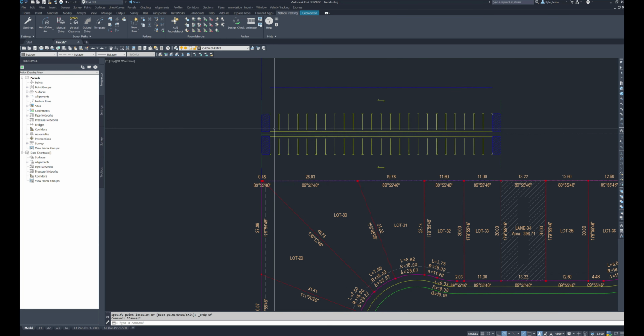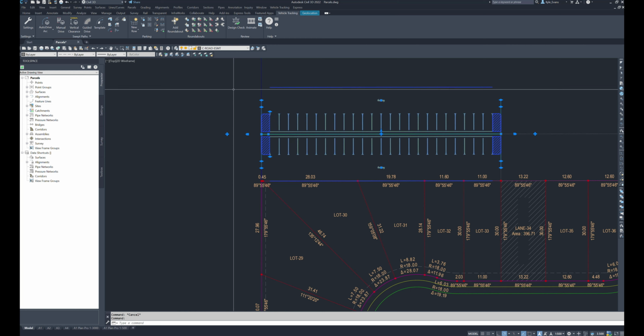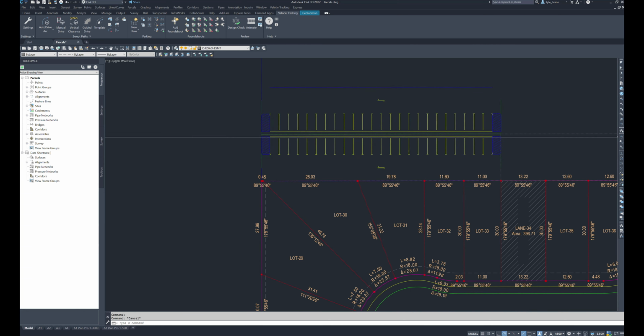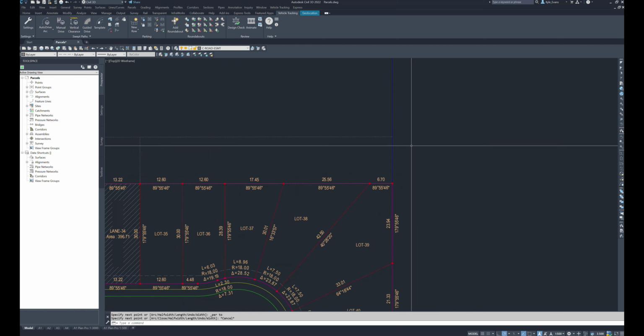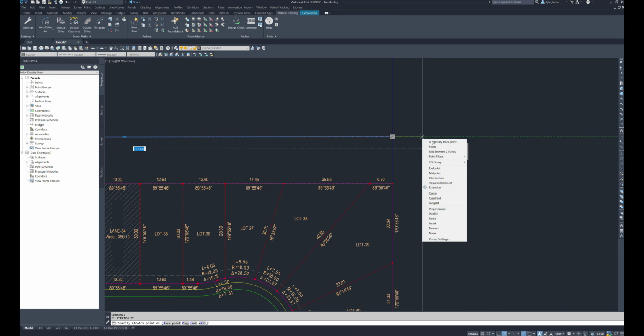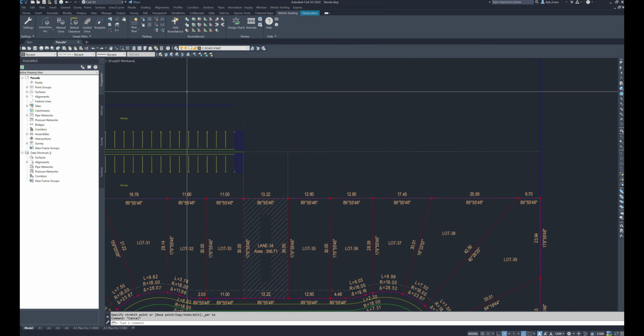Now, I did tell it to put islands on both ends. In theory, would I have an island at the start here? Probably not. But for people to come in, pull in, back out, and turn around, it might be a good idea to do that. I'm going to go and draw just again a quick parking bay on this side. Make sure all my lines are extended to all the corners, and we'll make a new row.